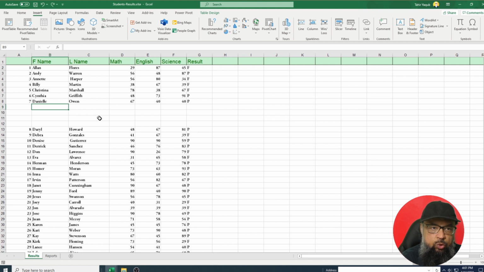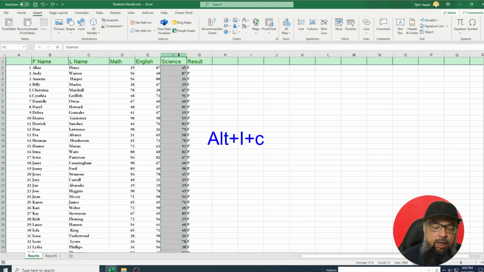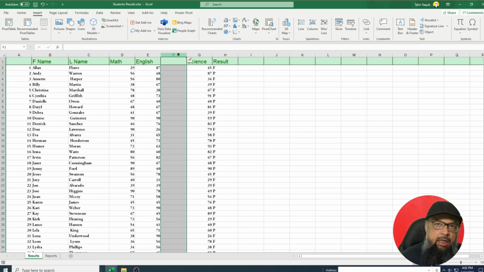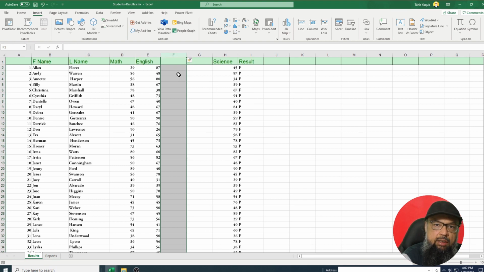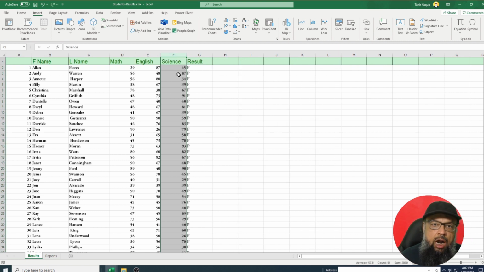Now it's up to you. So I just remove these. A similar method works for columns as well, but instead of Alt I R, you have to press Alt I C. So I select this column, I press Alt I C and a column will be inserted, and then I can press F4 in a similar way to insert more columns, and Ctrl Z to undo all this.